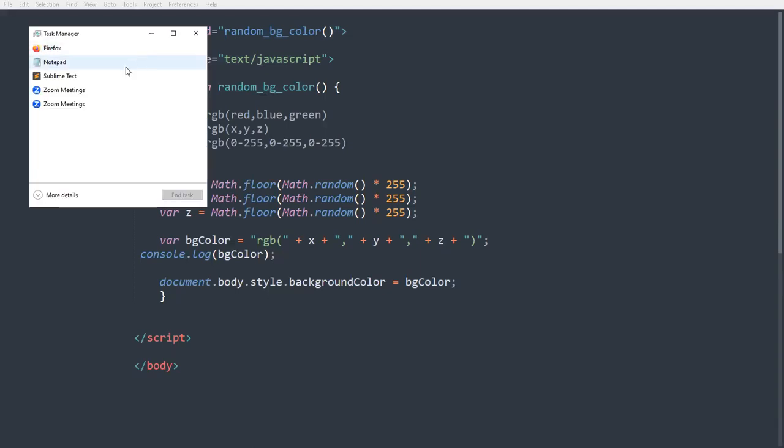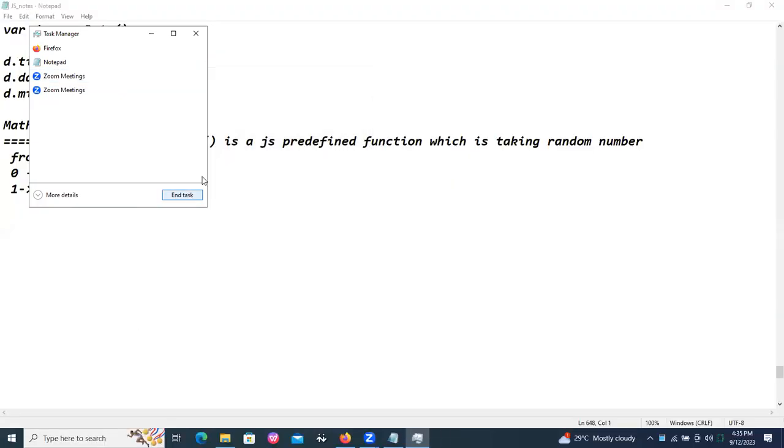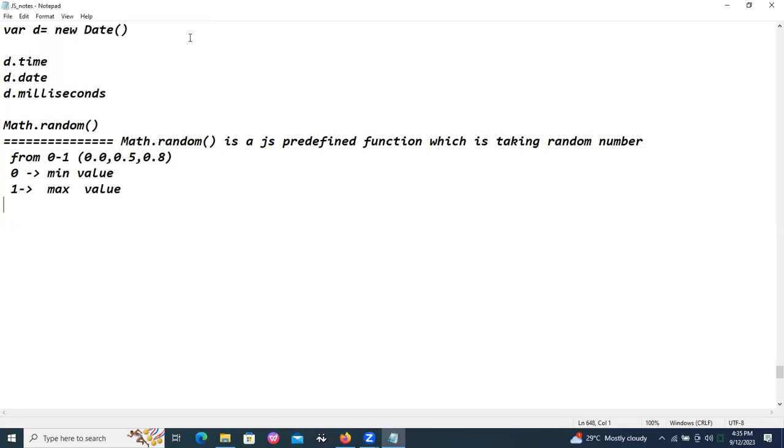Which one I don't want? Sublime text. Okay, let me open the Sublime text one more time.